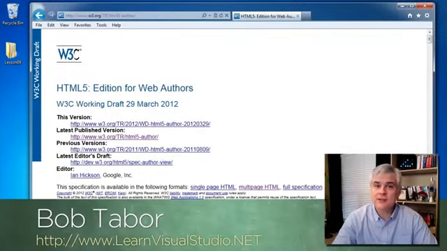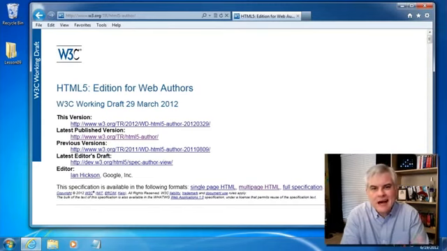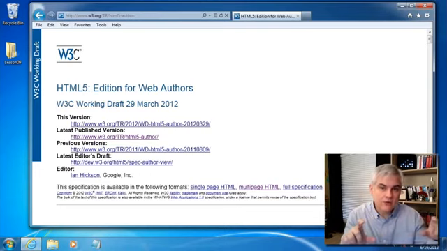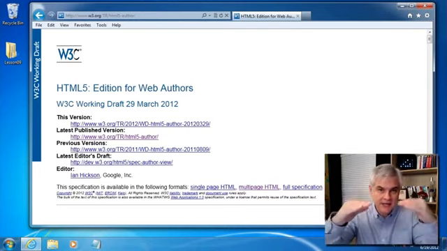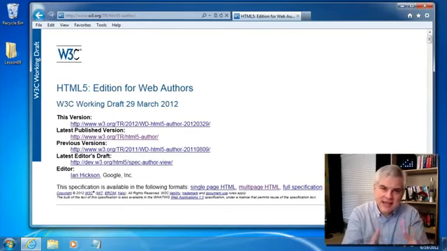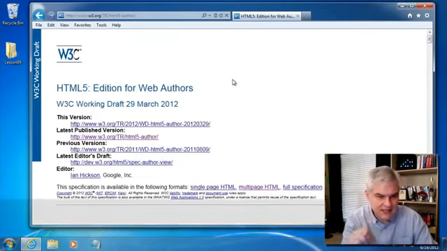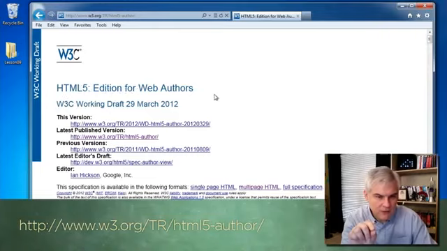In this lesson, we're going to talk about tables. So whenever you need to render tabular data, you want to use the HTML5 table, which is comprised of about a dozen optional HTML5 elements. At a minimum, you probably want to define a header row, so a row that explains what each of the columns are for, as well as individual data rows that contain cells with the data you want to display to the end user. I'll be referencing the elements described in this document, the specification, the edition for web authors.